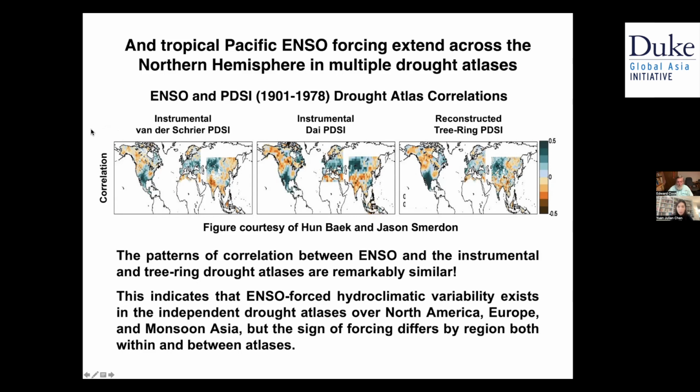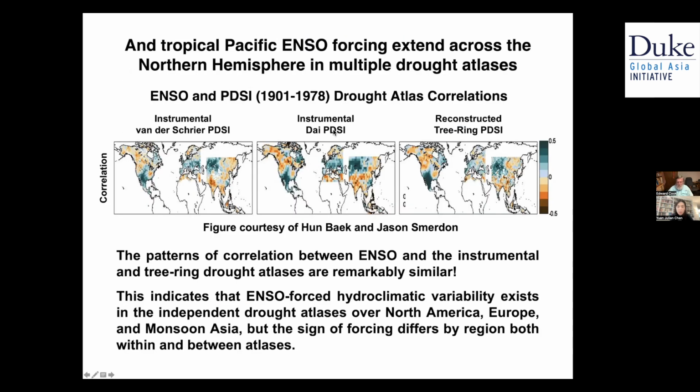There's no doubt that the climate information in these drought atlases is extremely important for understanding causal mechanisms of drought and wetness over continental landscapes, but also at local levels, as we saw with the Ming Dynasty drought, which is a relatively local drought. These drought atlases provide a tremendous resource for understanding the past, both from a climate perspective and also from a cultural perspective.